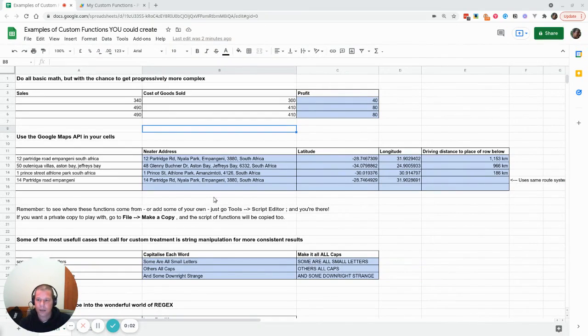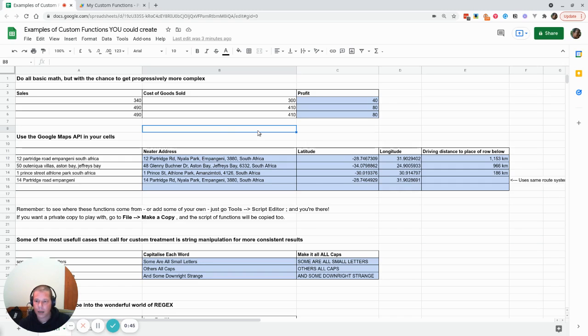Hi there. So with this Loom, I'm intending to introduce you to creating your own custom functions in JavaScript for Google Sheets. I think it's a great way to get started with programming, because alternatively, you have to learn a whole lot of stuff to do something not very useful or not very pretty. This is a nice way to really get started with the basics and produce some useful things, or maybe solve some of the problems that you have in your sheets.